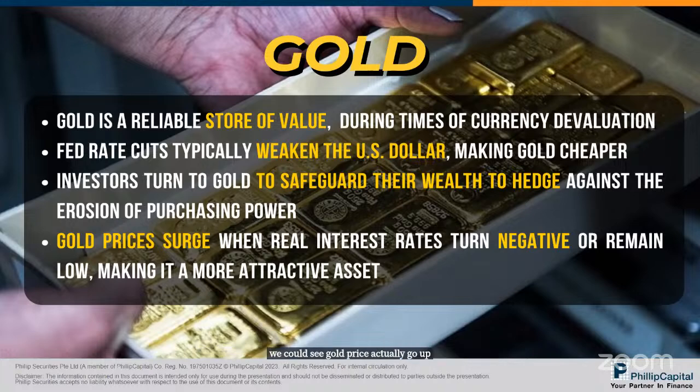up a lot already. In times of economic uncertainty or market volatility, gold is a reliable asset for preserving value. I think a lot of people's question will be, now that gold has already gone up to such a high level, is it okay to buy? For me, I think for the mid-term, gold is something that we need to have some of in our portfolio, in a sense of diversification and in a sense of protecting your portfolio.